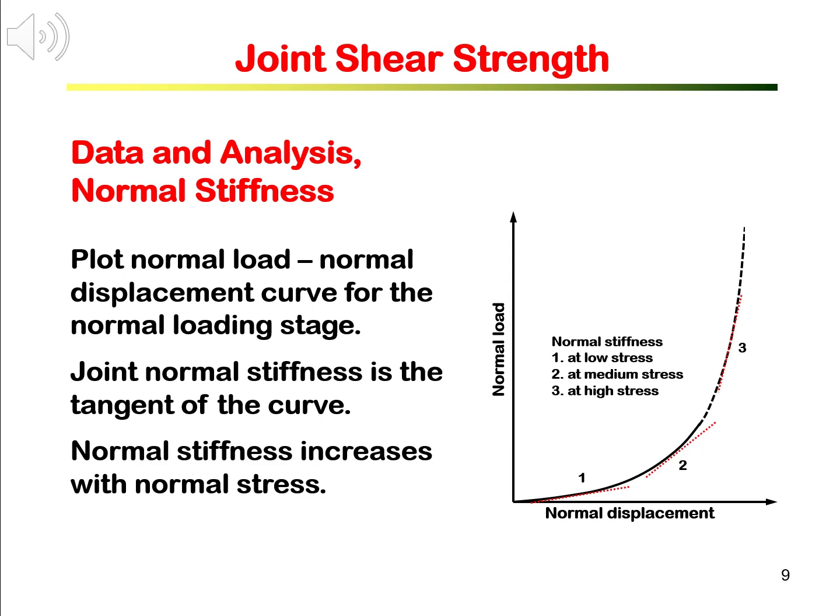In the shear test, the normal load applied may not be high, so we will only get normal stiffness within the range of applied normal load. We can learn about joint normal stiffness in section 3.4, and you may want to revisit that session in connection with the analysis on joint normal stiffness.